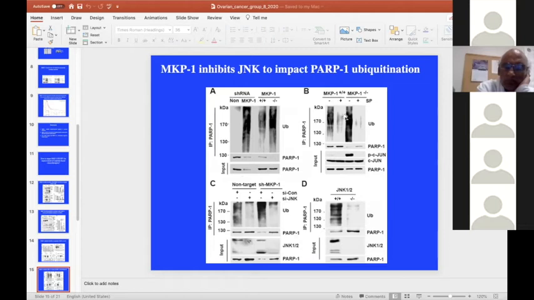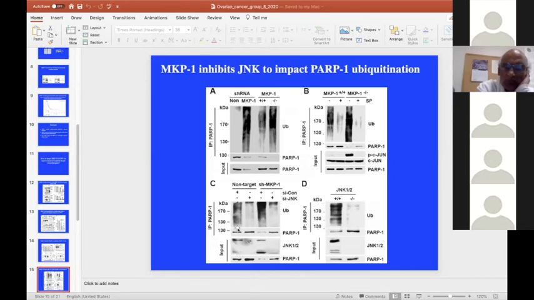Then we use the inhibitor, which is a JNK inhibitor. In the MKP1 cells, in the absence or in the presence of the SP inhibitor, we add the inhibitor. We can decrease the ubiquitinated PARP1 in both cells, and when we inhibit JNK, we can see it partially rescues the PARP1 level. And here just to show you, the SP inhibitor actually totally inhibits the c-Jun phosphorylation, meaning the inhibitor works.